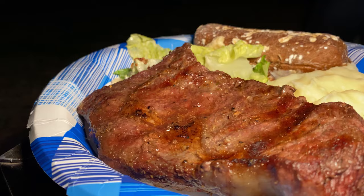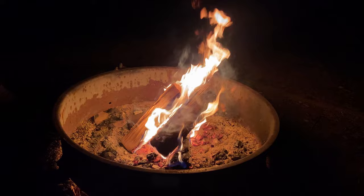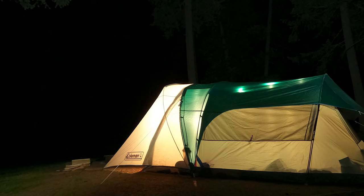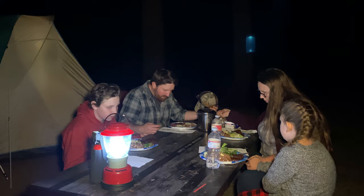Dear Heavenly Father, Lord, thank you so much for this time, Lord. We thank you for this food. I pray you'll bless it to our bodies, Lord. And we just thank you for this time that we have out here in your beautiful creation, Lord. And just celebrating Jackson's birthday, we thank you for another year with him, Lord. And we just pray that you will continue to be with him. Lord, help us train him up in the way that he should go. And I just pray that you'll continue to bless him and just work through him. We thank you once again. In Jesus' name I pray. Amen. Amen.